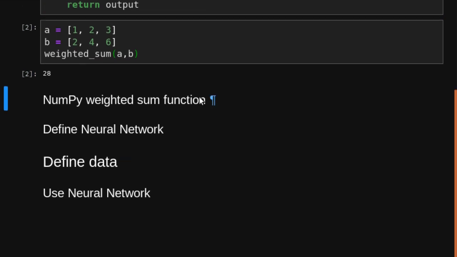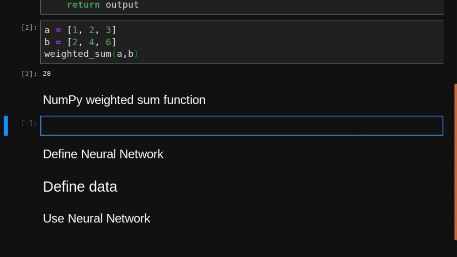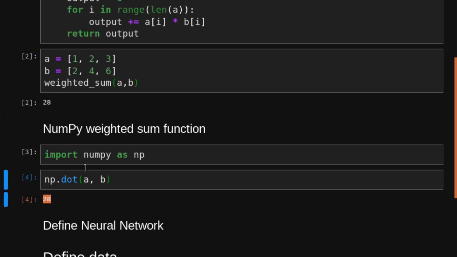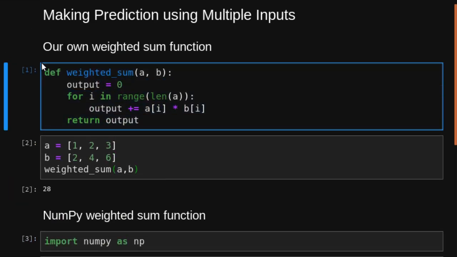So now onto the trick that makes it even easier. NumPy is a library that allows you to do very fast and very efficient numerical computation and operations on matrices and vectors very simply. So it will allow us to create a dot product. So we will import NumPy as np. And as I have mentioned, weighted sum is identical to the math operation called the dot product, and NumPy happens to have a function that just performs this operation. It's called np.dot of A and B. Ta-da! We have an identical result here because it does exactly what we want, but probably more efficiently.